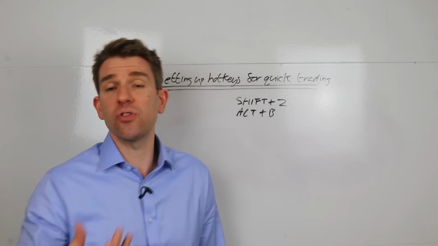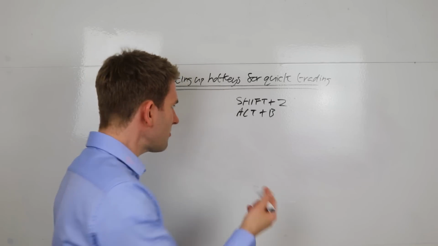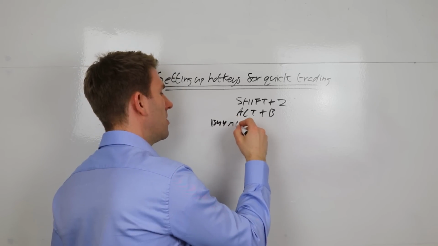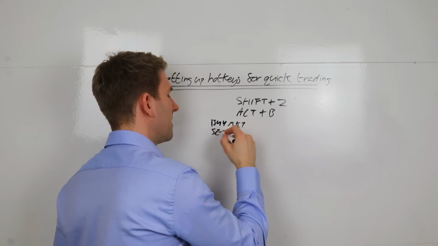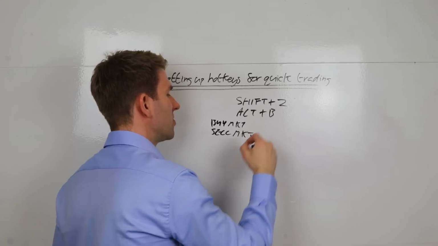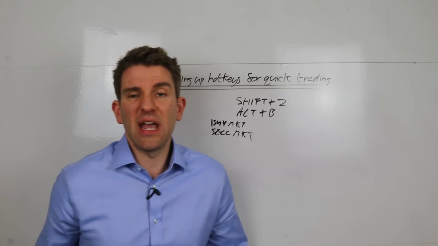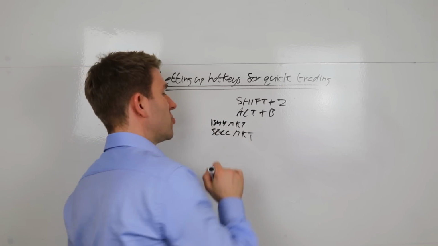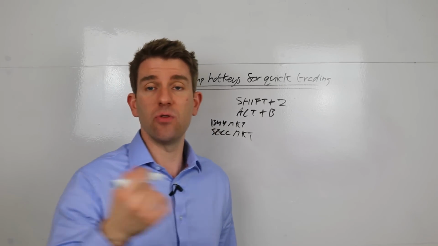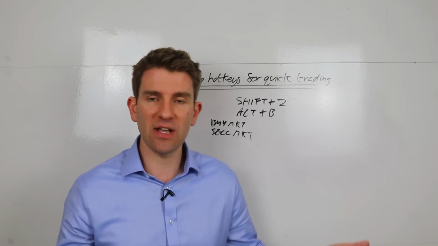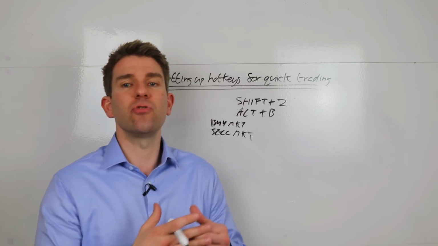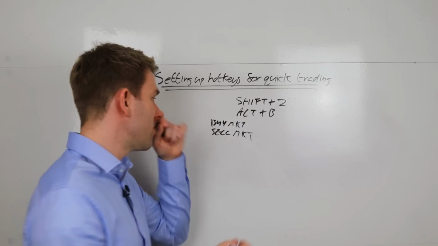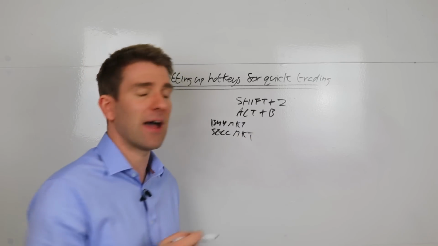So what would you want to do? Some of the things that I had would be buy at market, okay, pretty boring one. Sell at market, so there are pretty standard ones that you want, pretty average. You could pre-program the amount of shares that you were trading. So let's say you were trading 1,000 shares at a time, 3,000 shares at a time, 100 shares at a time, and let's say you traded different amounts depending on the situation. You could obviously program those too, so you could set the amount for that.